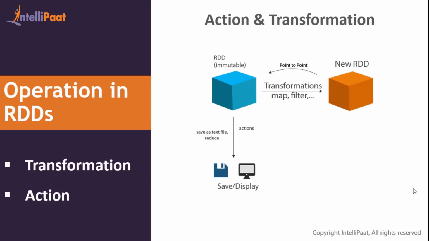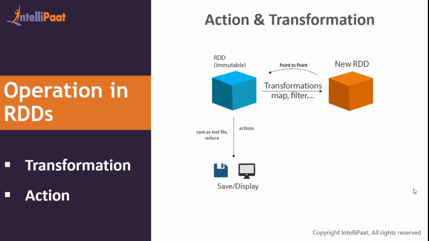Well, here is a summarizing image for you. As you can see, when you apply transformation operations like map, filter, sortBy or anything, it creates a new RDD. Whereas on the other hand, when you have to perform actions like first, take, etc., then your existing RDD is saved as a file.